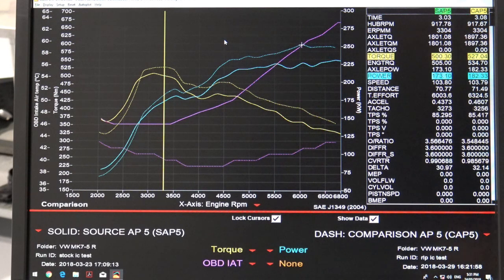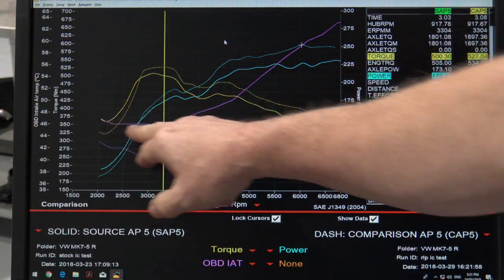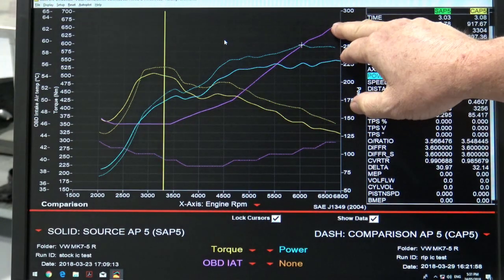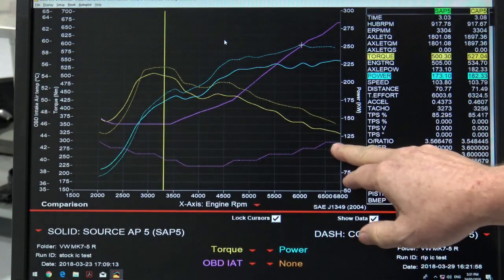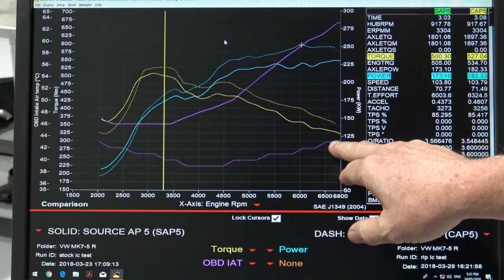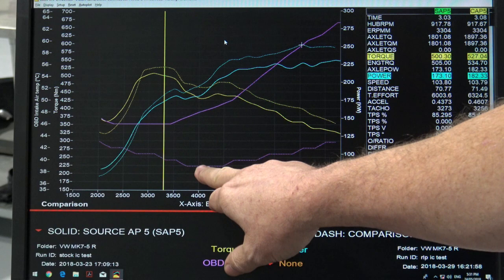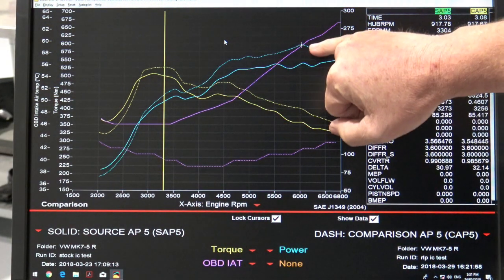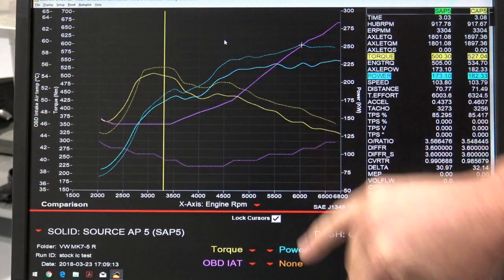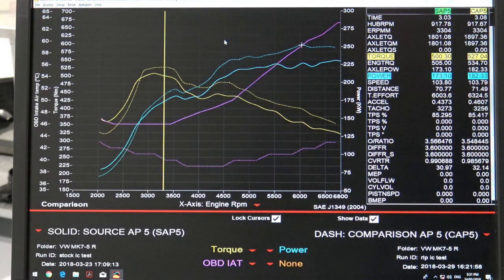On this single page, this probably gives us the best explanation of all. No intercooler fitted — we're starting with an intake temp of around 47 degrees Celsius and we're finishing at 63 degrees Celsius. With the intercooler installed, 43 degrees Celsius starting point, 43 degrees Celsius finishing point. You can actually see through the middle of the run that we're decreasing in temperature down to around 39 degrees Celsius. So what does that mean in horsepower and torque? Power up the top end — 25 kilowatts difference. Torque — 30 newton meters difference. That's the reason why you need an intercooler.